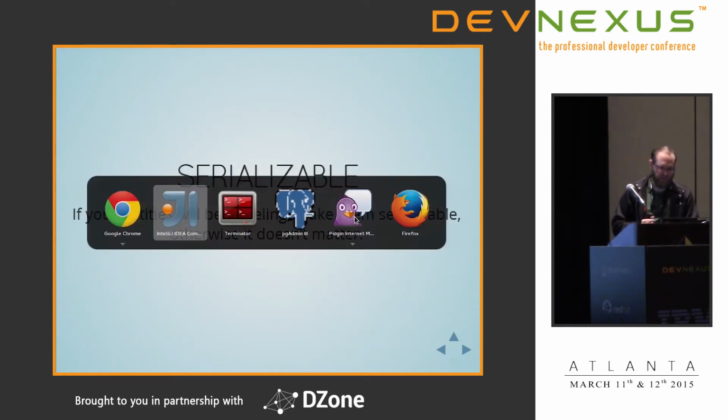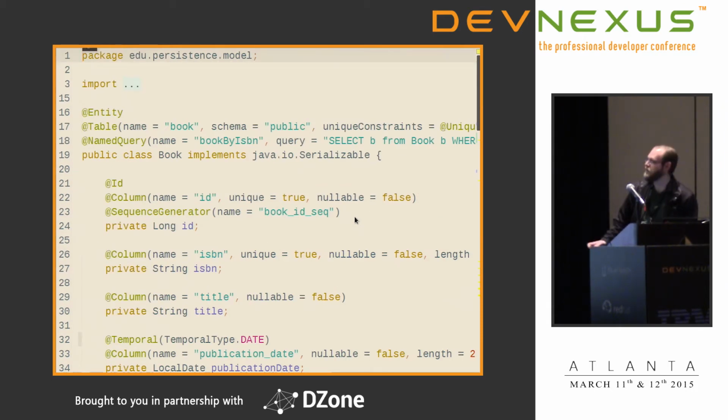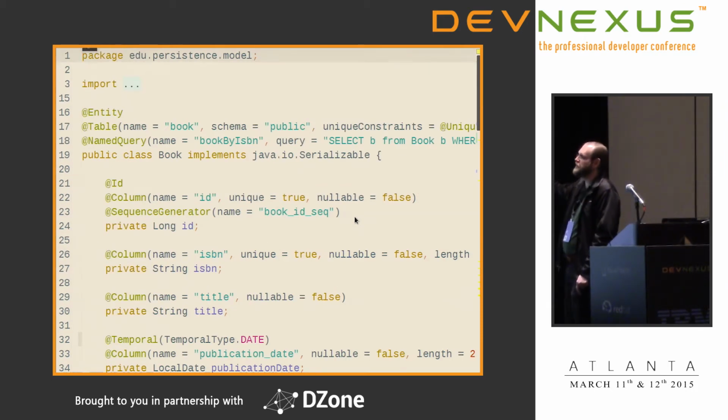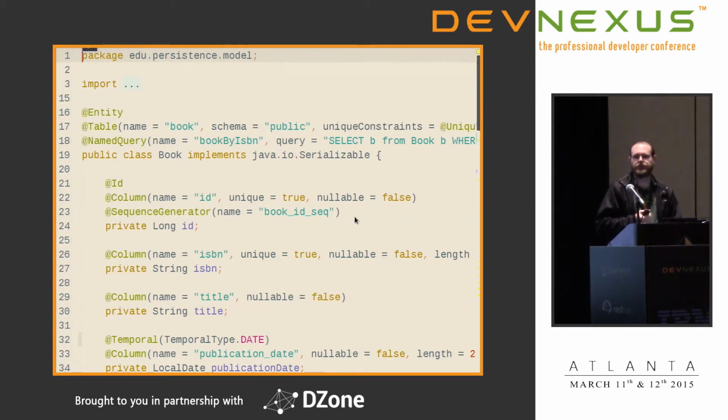Serializable. You will have seen in most of my classes, these ones are serializable. It is not required to be serializable, although if your class has the potential for traveling outside the VM, then you need to implement serializable. If you're going to be sending it through a REST service, through an RPC call, or just over some other transportation mechanism outside the VM, then you need to implement serializable. In these ones, I don't have the serial version ID, but good practice says yes, create those. So there is that.